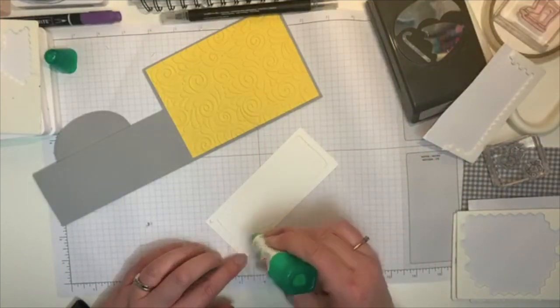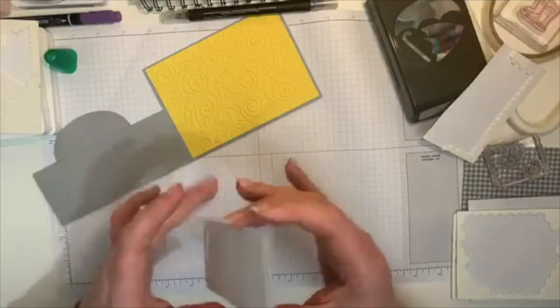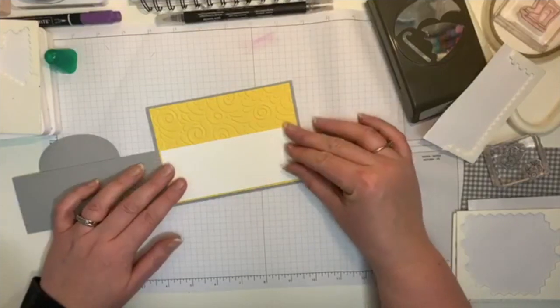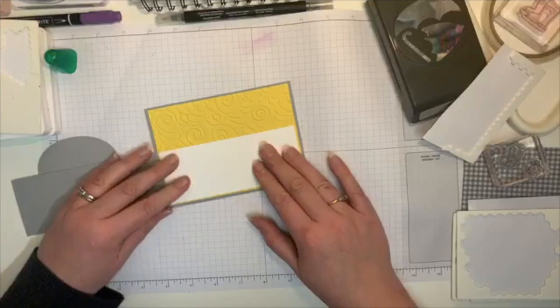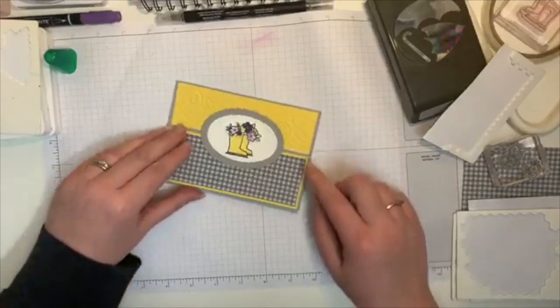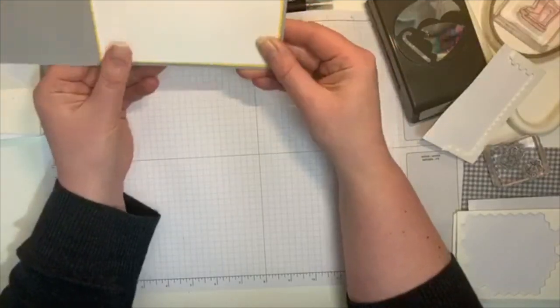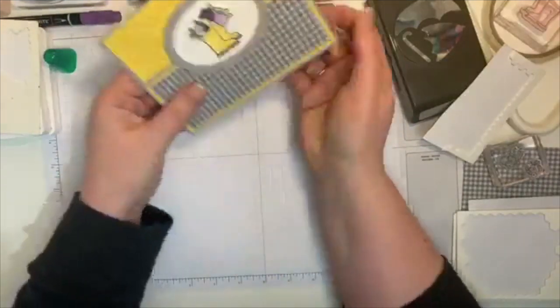I feel like we might stamp and punch out a little greeting. So then when they open it up, they're like, woo, we could have a little something in there, couldn't we? What do we think?